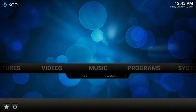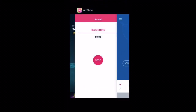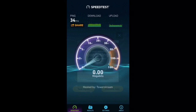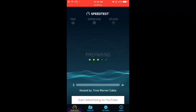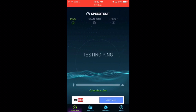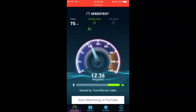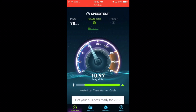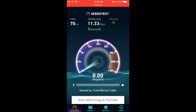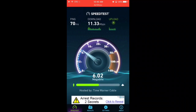Now I'm going to show you another popular free VPN — Hotspot Shield. I'm connected to this one and we're going to switch over to the speed test and run through it again — ping, download, then upload. Let's begin the test. This one is even worse than Betternet. It's giving me around 10 to 11 megabytes per second. With Hotspot Shield the free version I'm getting 11.33. Keep in mind without a VPN my normal speed is around 47 — that is a huge difference when it comes to streaming.